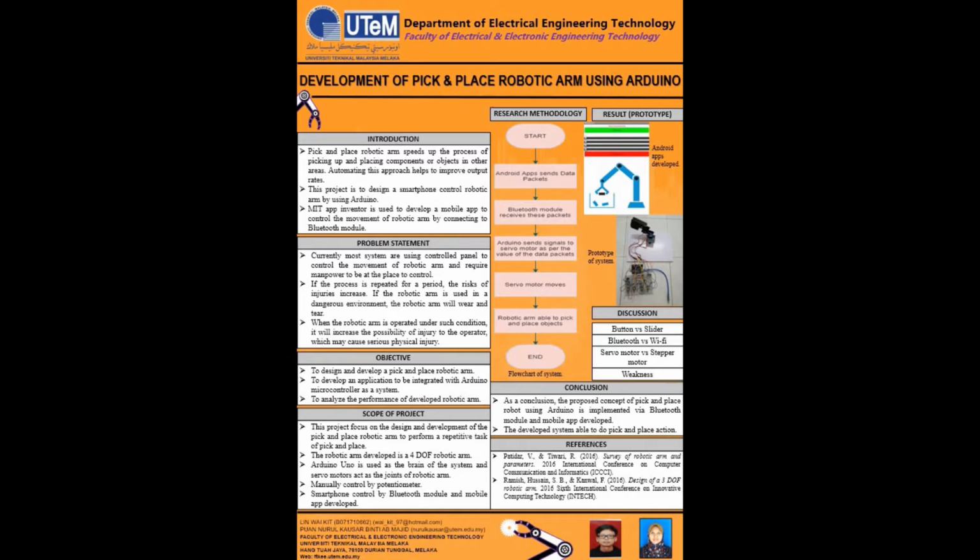In the results part, there are two figures shown. The first figure is the Android app developed by using MIT App Inventor. The app is simple. There are connect and disconnect buttons displayed on the screen, and 4 sliders used to control 4 servo motors. Next, the second figure is the prototype of the system. The construction of the DIY robotic arm and the whole system will be explained in the demo video later.